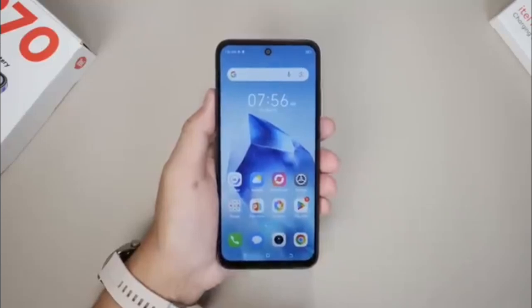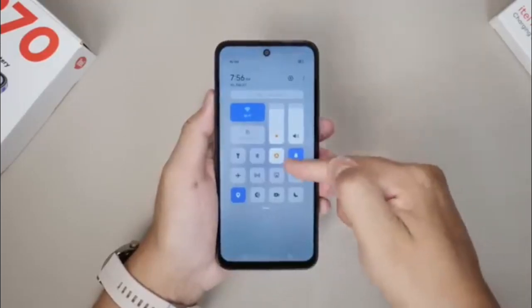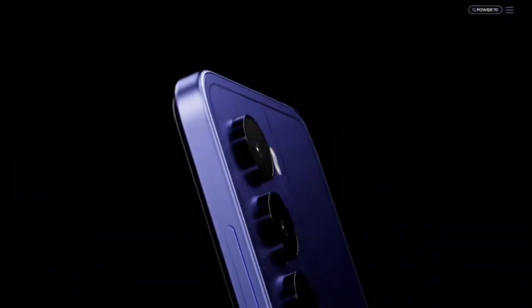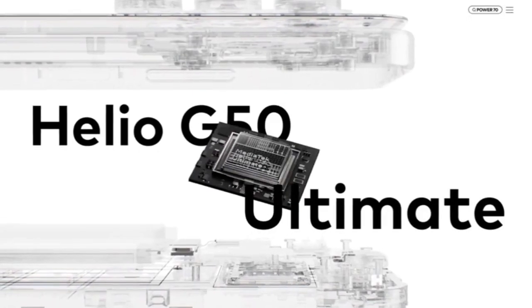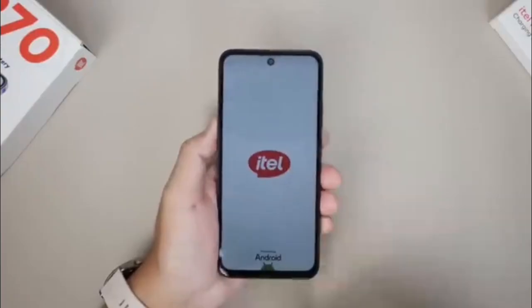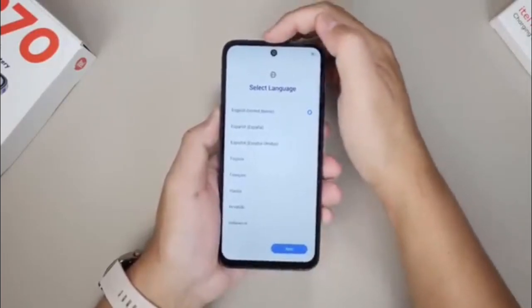My key takeaway of this phone is that at the end of the day, it's still an entry level phone with entry level specs, so you shouldn't expect groundbreaking features. However, for the price you are paying, you are getting much more than you are paying for, like the better chipset, the brighter display, and the next level battery life. So do I recommend it? For people who will be fine with it, like old people and little children, yes. But for you and me, definitely no.